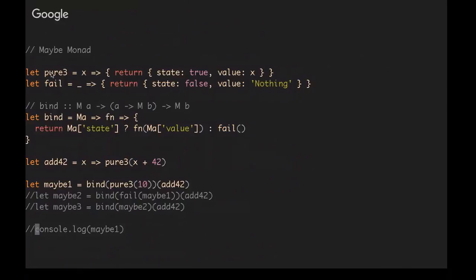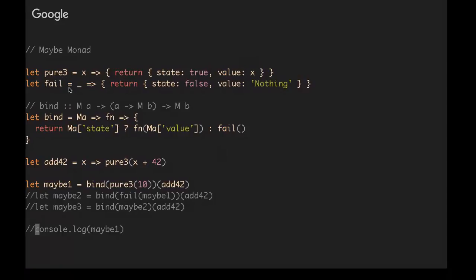We now have a new function called pure3. It's the same as pure above, except it's dealing with a different monad. Because like I said, monads have special functions that interact with them. And we have to declare those functions for each monad that we create. The monad has the same type signature each time, but the functions that interact with it, the monad map and the pure, which is what puts it into a default context, in other words, takes a value and sticks it into the monad, those need to be defined for every monad so that we know how to interact with the values in the monad.